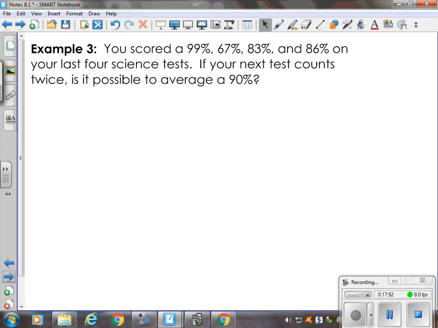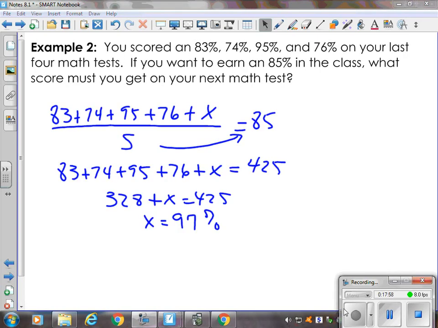All right. How about y'all try this one? Have you wondered why they put percent signs on the scores? Because, I mean, when I have to put a grade at the top of your test, do I say it's percent? No, because more than likely this test was graded on how many correct answers there are, how many answers there were, instead of, you know, this question's worth 2 points and this one's worth 5 points and this one's worth 3 points. They were all worth the same amount, and there was no partial credit. It was all you got it right or you got it wrong type thing. So I'm thinking that's why they put percent signs. So if they put the percent sign, we should as well.